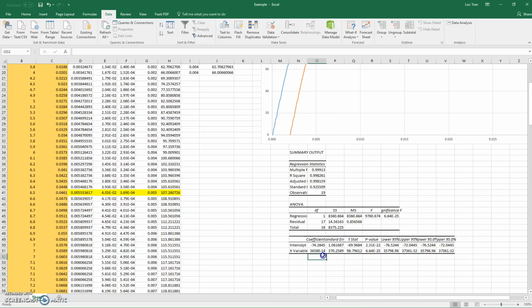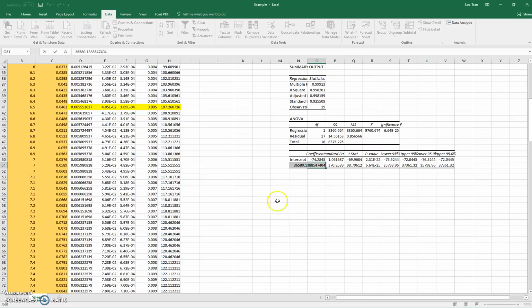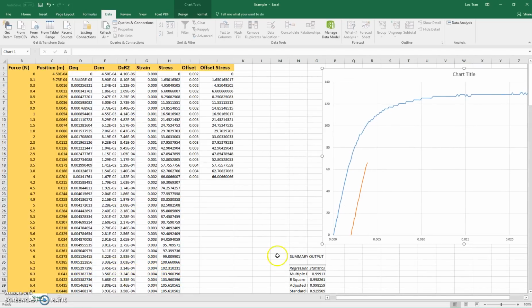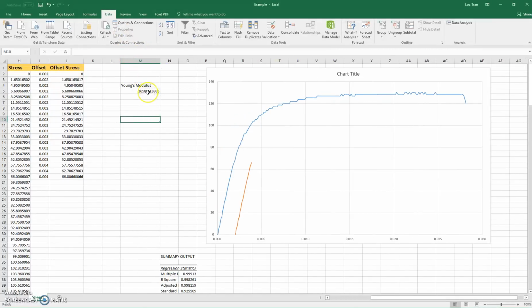And you have a table like this. Right, okay. So if you look at it, the last line of the table it just gave you has X variable. So the value right next to it will be your Young's modulus or modulus of elasticity. Okay. So I'm gonna copy this. I'm gonna paste it somewhere. I'm gonna say Young's modulus, right. I'm gonna copy it right here. Okay, so be careful. This Young's modulus is gonna have the unit of your stress. So in my case, my stress value is megapascal. So this is gonna be megapascal. All right, just be careful.